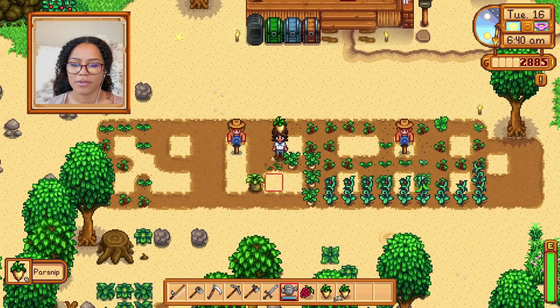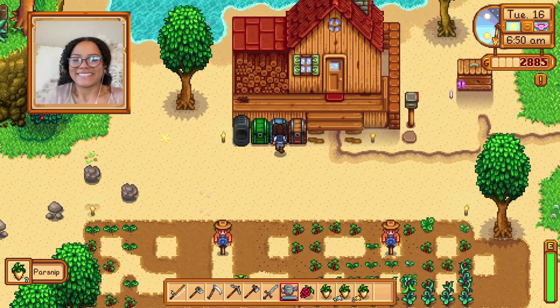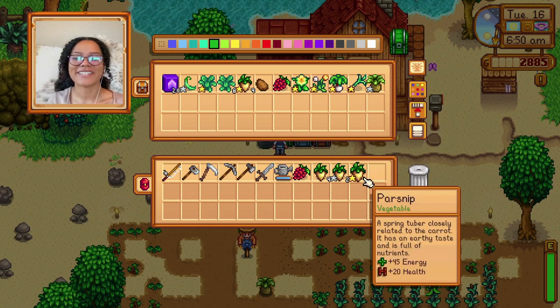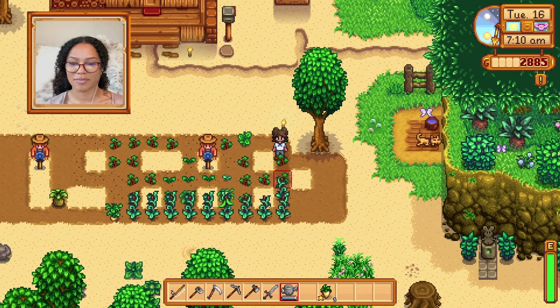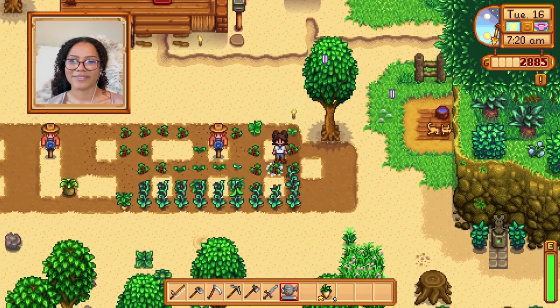Come on. One gold. Is that? Yes! Oh my god, I'm so excited. I'm gonna put that in the community center because I'm so excited for that. That just made my entire week. And then I'll get the backpack upgrade.